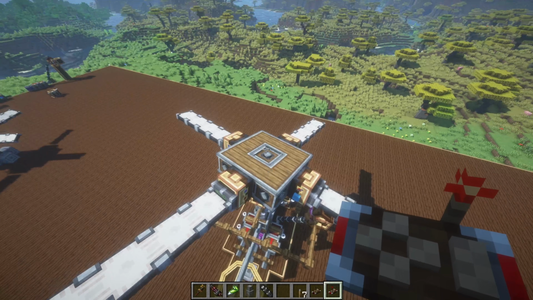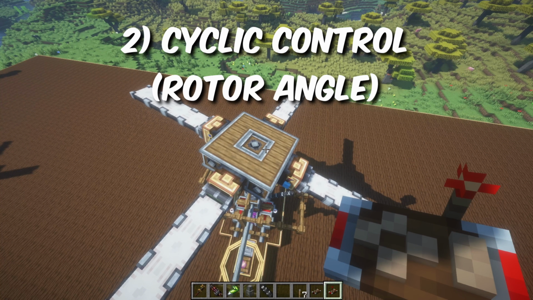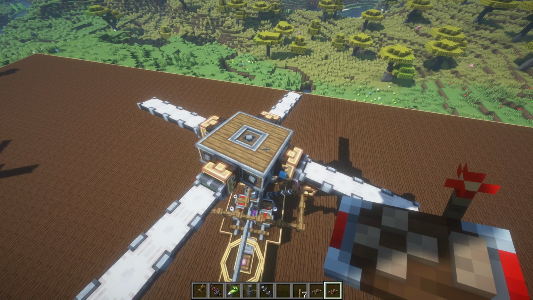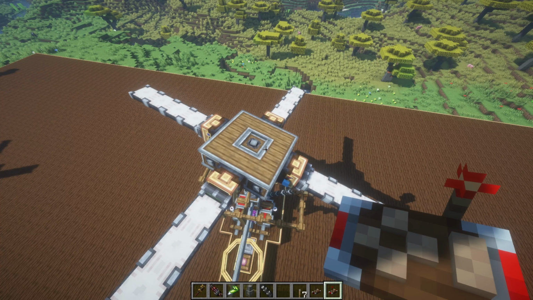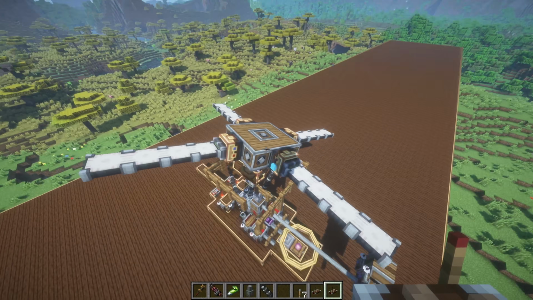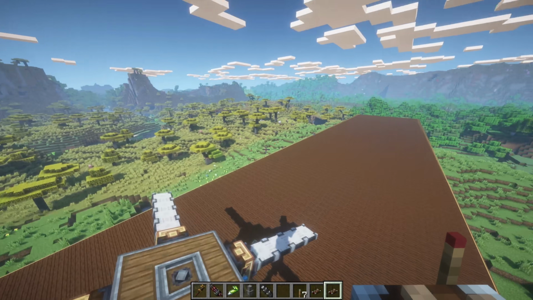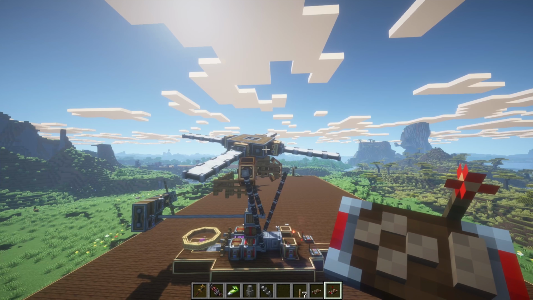The second control that we need to be aware of is the cyclic, and that allows us to tilt the rotor in any possible direction. So I can turn this around, and what this will do is control the direction that it will go in. It won't control the rotation, but it will control in which direction the aircraft will go. So if it's tilted this way, it's going to go kind of to the right and also probably a bit forward, at least if I put it like this.